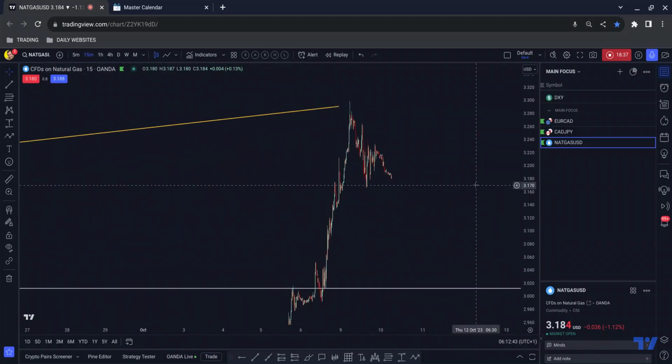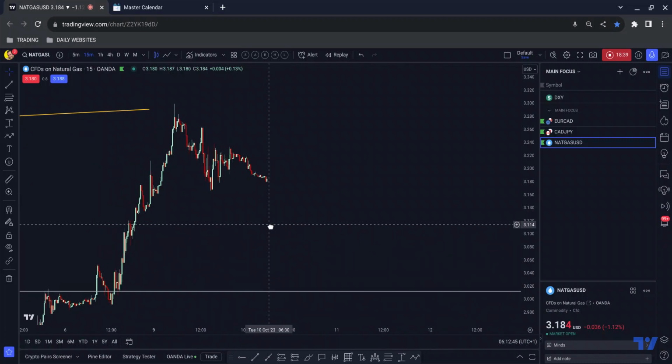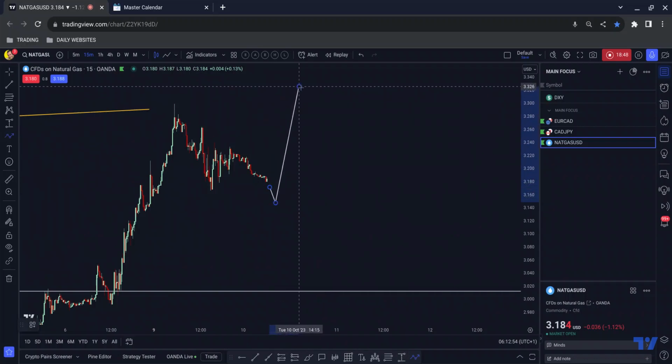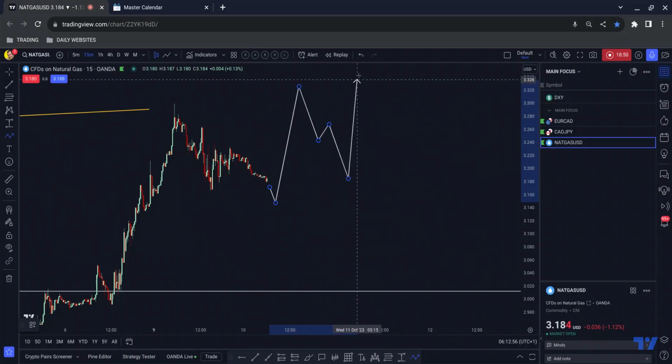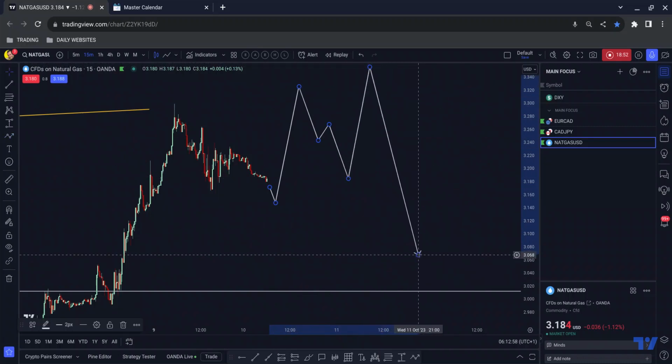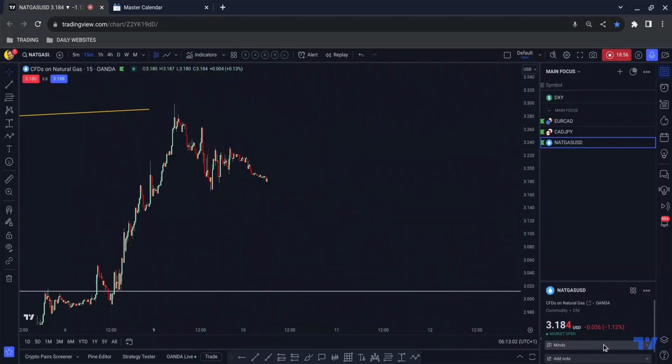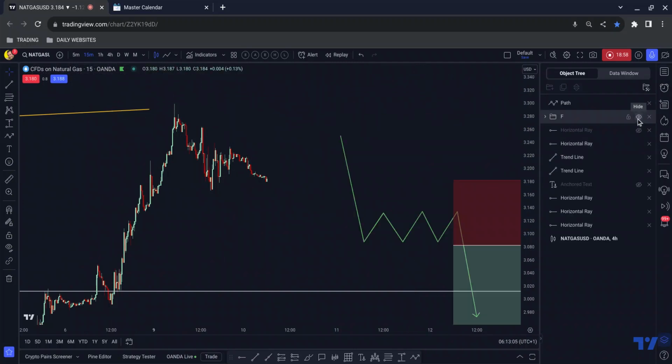This is quite advanced stuff. It took me quite a while to learn this sort of stuff. So this could act as the base, because there was a sharp move down and a sharp move up. That could act as the base for this structure before the sell-off. So if I'm trying to sell this today, I don't want to get caught up in that. So what I'm going to be looking for is the following.